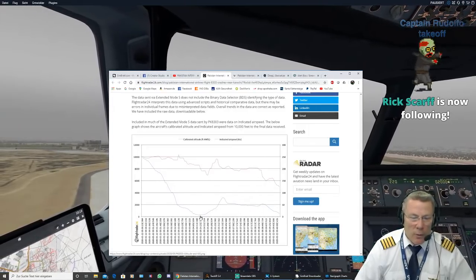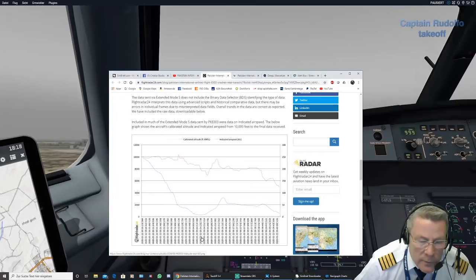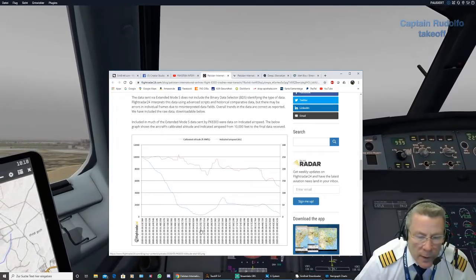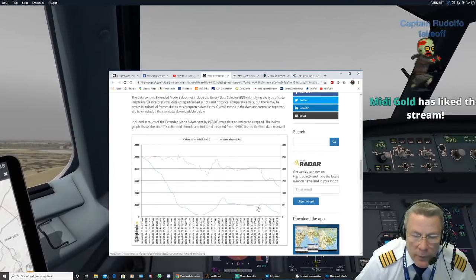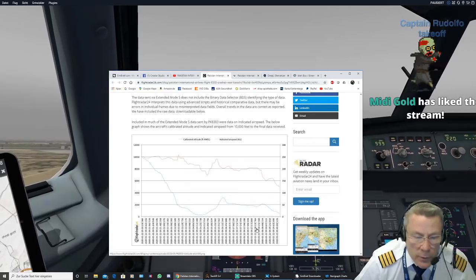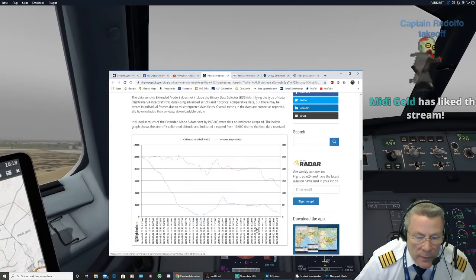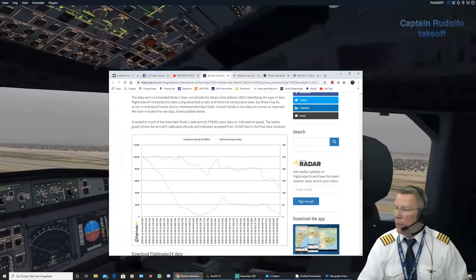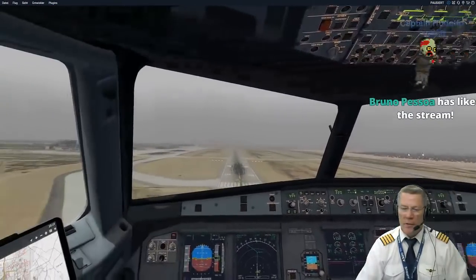Here was a touchdown. So that was at 9:34, and the engines are off here. So we have round about 4 minutes before the engines are off.